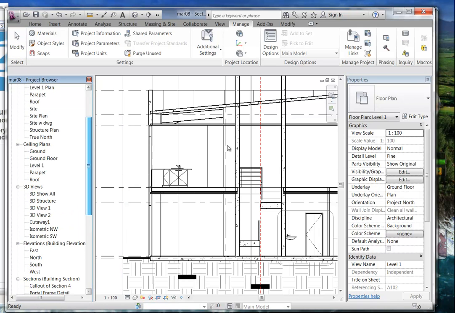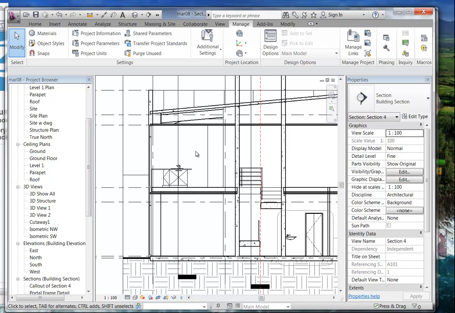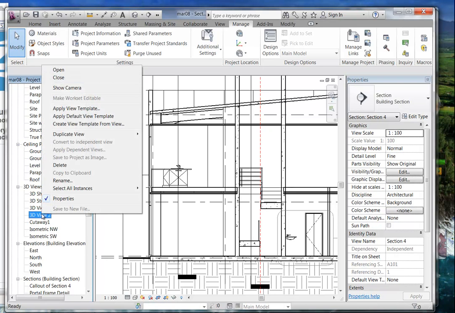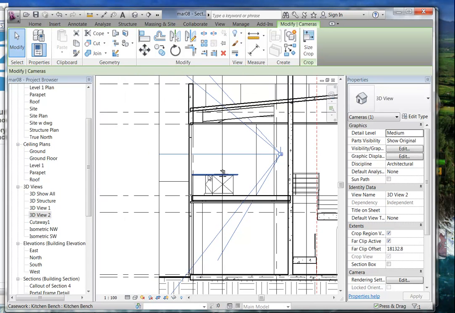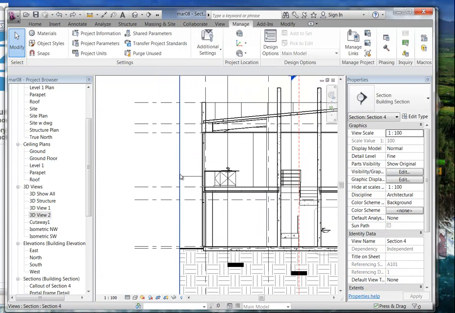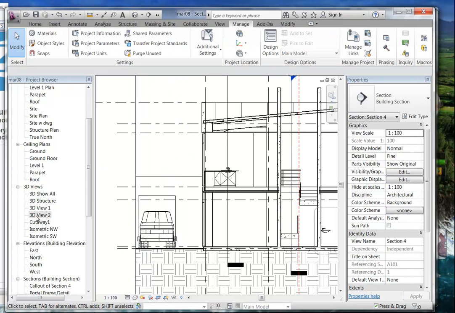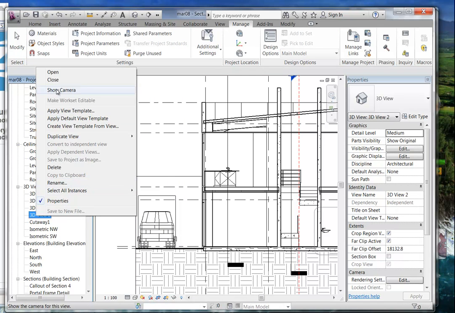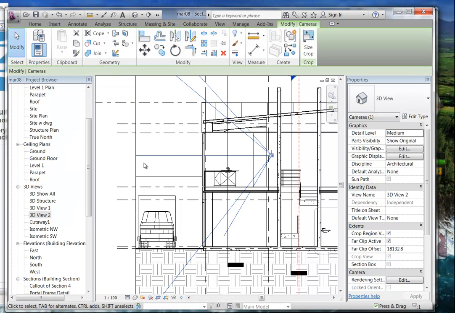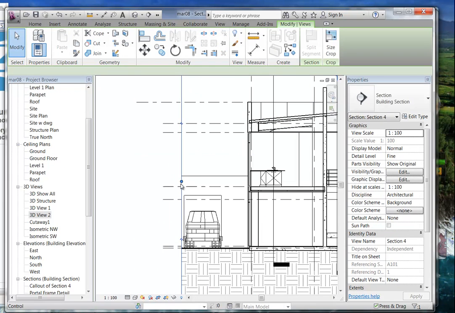But you can at least change the height and other things in sections. Just like the plan, if you right click on the camera name and go to show camera, you can see the cameras there just like you do in a plan view, and you can adjust the height. You can't see the target there because the view's cropped, but if I bring that across you'll see the target's about here somewhere. So I'll go to show camera, and I still can't see it. Okay, bring it across a bit more.